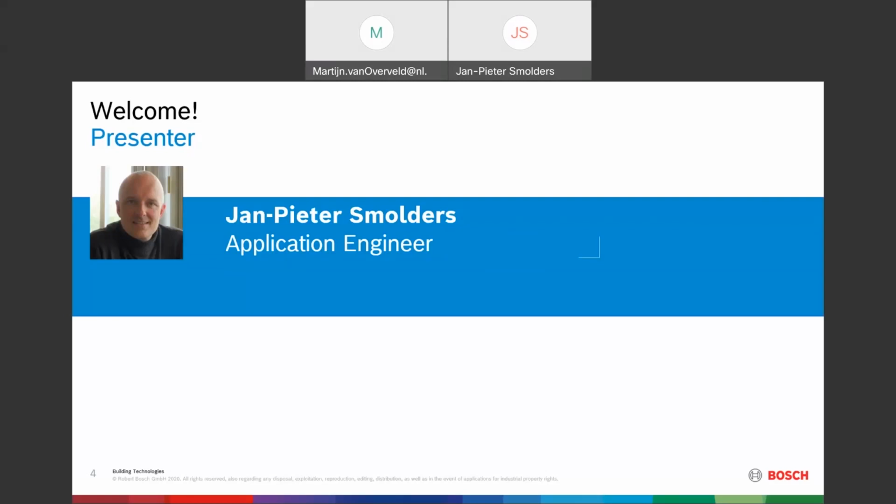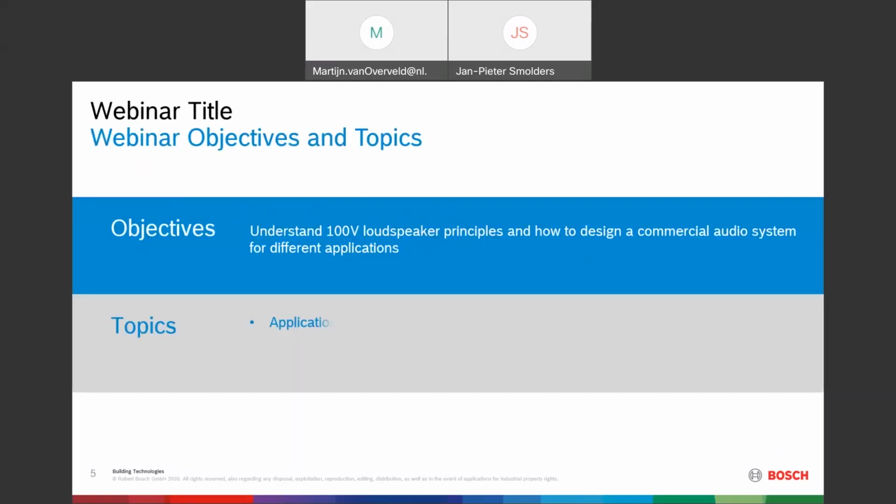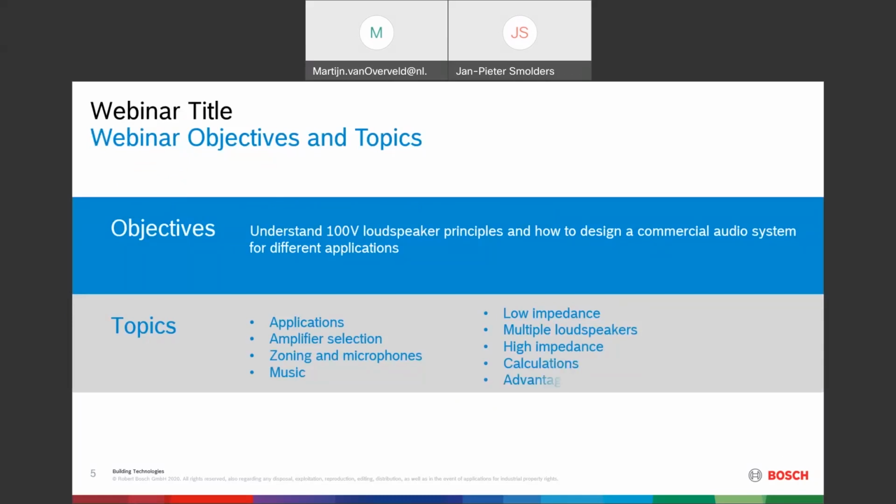Before I give the floor to Jan-Pieter, let me give you a couple of annotations for what the presentation is about. Can you move to the next slide, Jan-Pieter? Just a couple of things on the objectives and the topics of this presentation. It is all about system design of commercial audio systems.